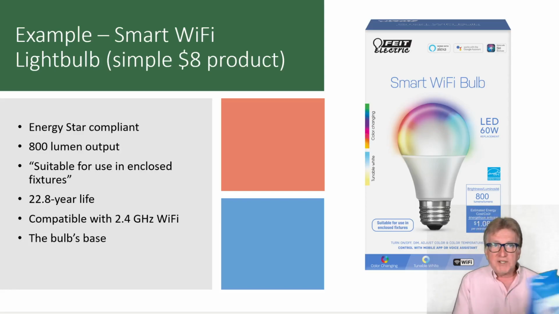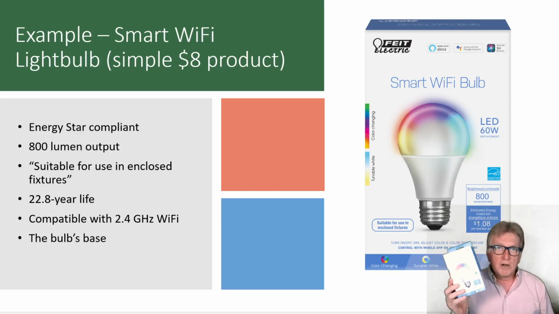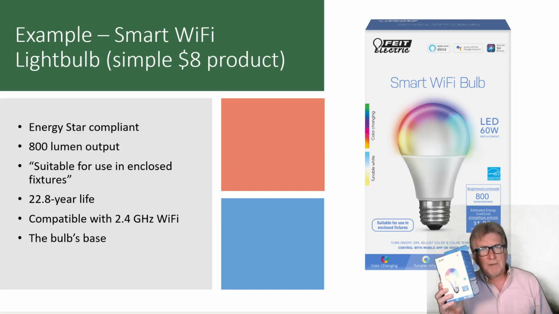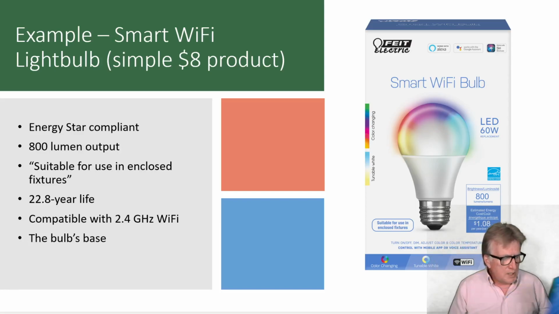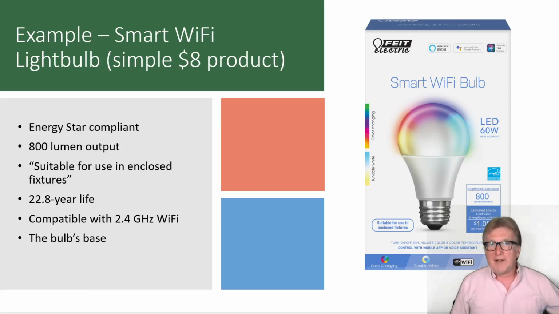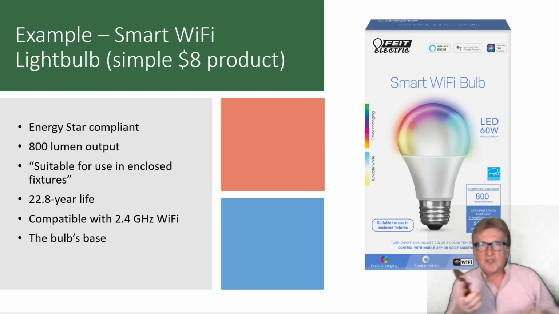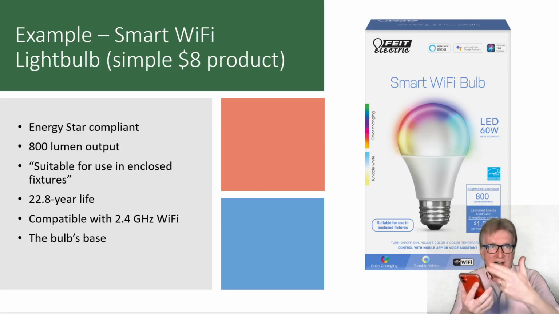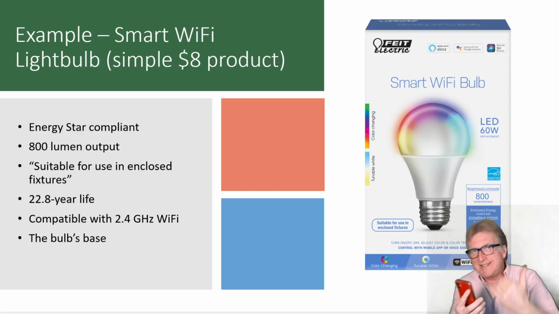Let me just give you this quick example here. I love these. These are smart Wi-Fi light bulbs. I bought these at Menards not that long ago. I'm not going to turn around and point to them, but I do have them in the fixture above me. These smart light bulbs are fully connected to my Wi-Fi. I can turn my lights on and off with my phone. I can dim my lights.